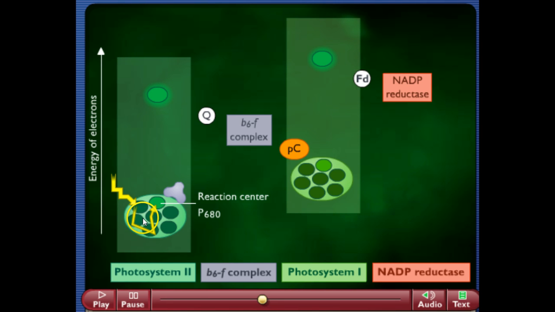Now, remember from chemistry that exciting an electron means temporarily bumping it up to the next energy level. So when we see this electron go this way, it's being bumped up to another energy level. It's called an excited electron. So here now is our excited reaction center. Our electron started in a lower energy state, at ground state, and then that photon of light, boom, excited it so that it is now in an excited reaction center.